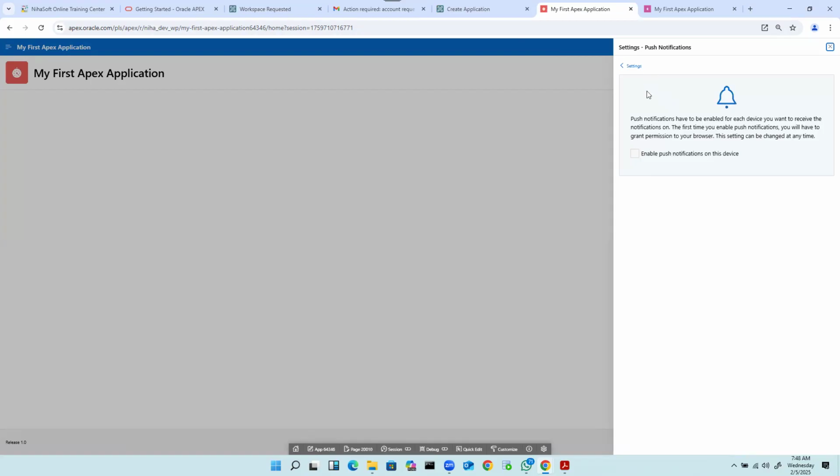When the end user clicks that setting, it will open another window. Then here they just need to click enable push notification. Then they are subscribed for receiving the notification on that particular device.